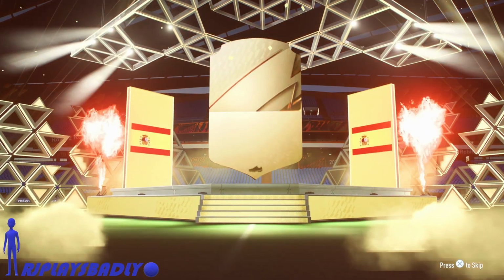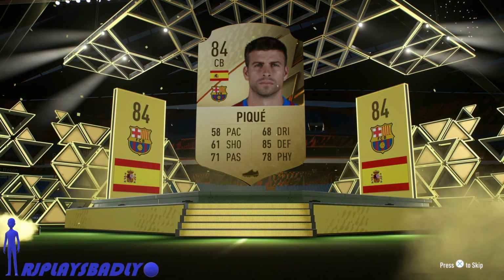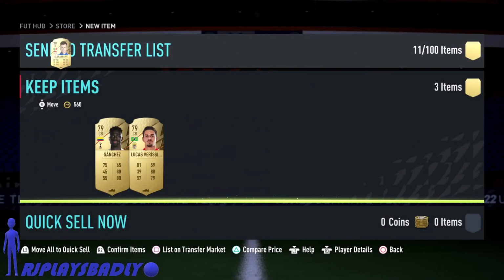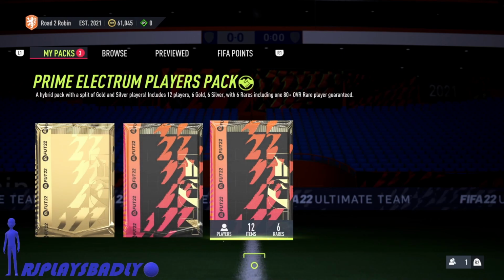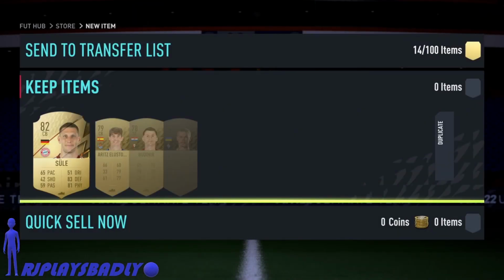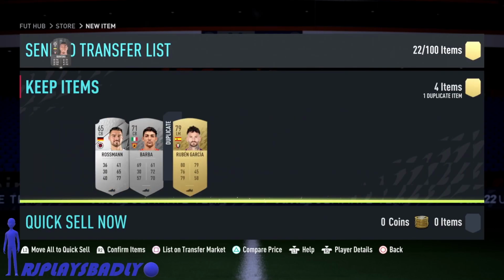Okay, we get our first board of the 5 packs, and it is going to be PK, so that's not too bad. Surely he's got to be worth a little bit. 6k, decent, we take that, definitely. All that gone into the transfer list. Prime Electrum Players pack here, 80 plus guaranteed, and it's just going to be a rare, so we're not going to watch that. It's Nicolas Soule. Chuck all this on the transfer list.